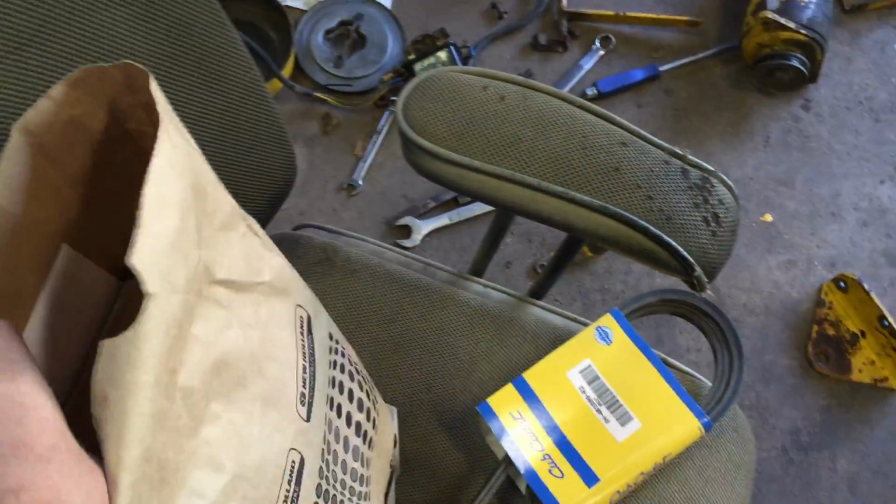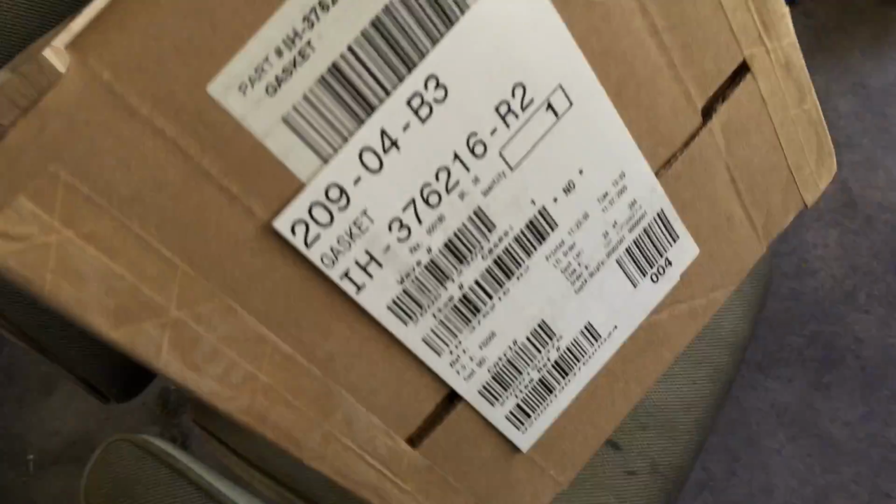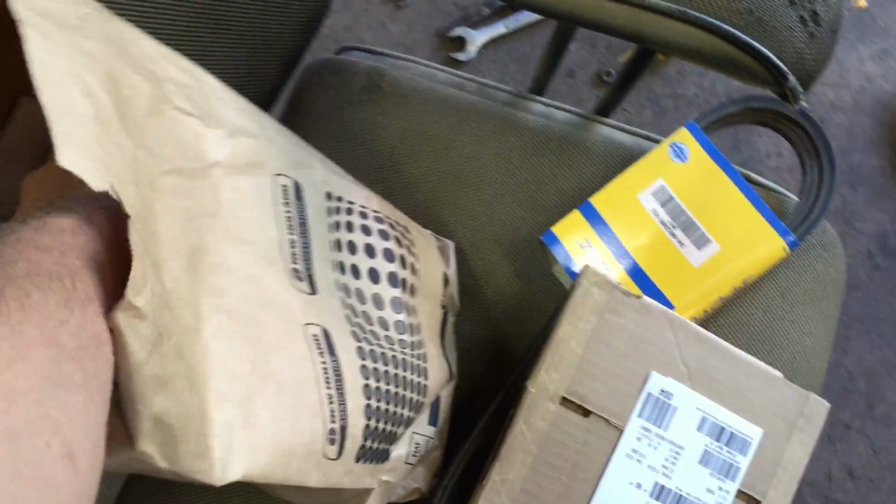But this is what I got from the dealer today. You got a belt for the deck. This is a gasket for the gear reduction. I don't know if it's the housing or the cover. I think it's the housing. There's a shifter cover gasket.